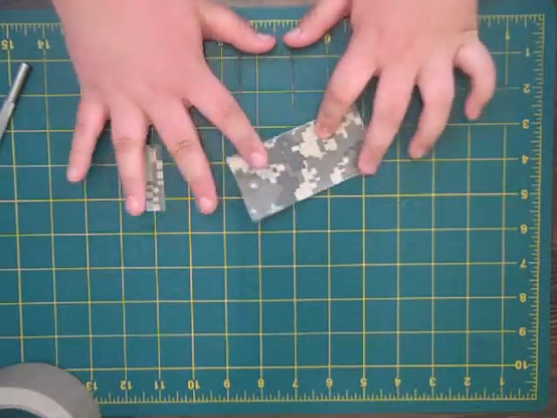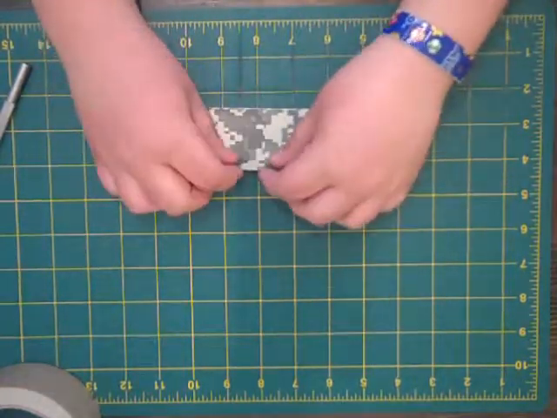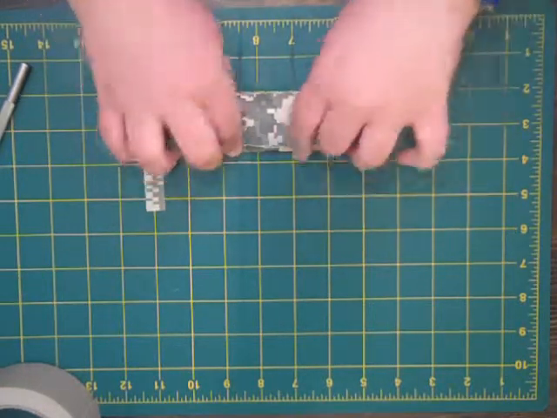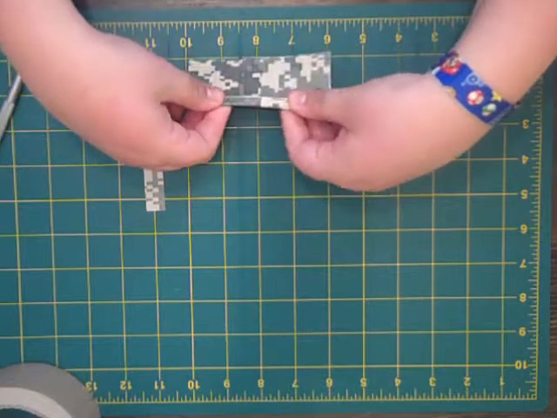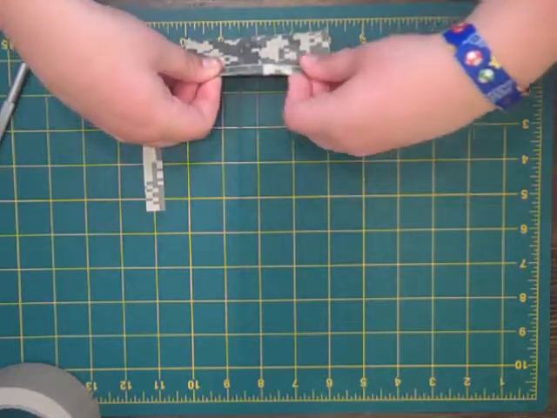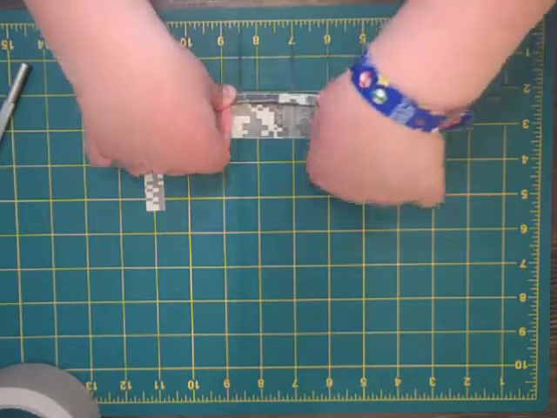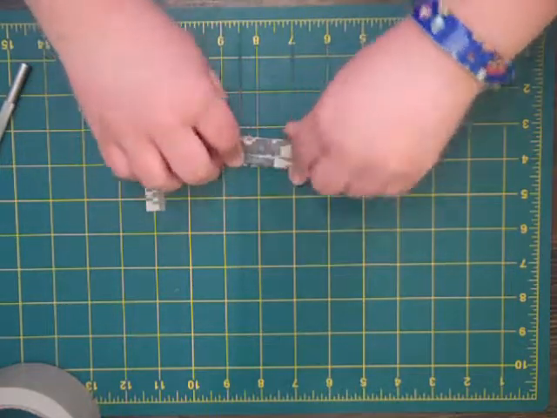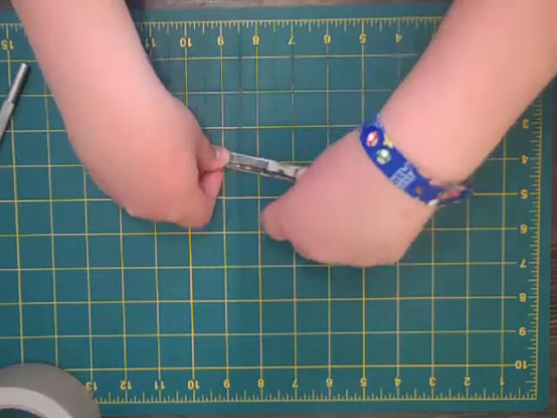And then what you're going to do is you're going to fold maybe about a quarter of an inch over, like this, and you're going to fold it back over like this, and you're just going to keep on repeating this process until you get all the way down to the bottom, like this.